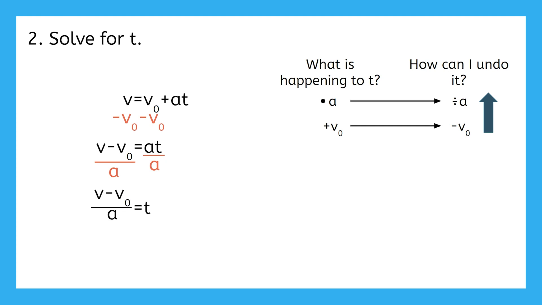Not really. This is a perfectly good final answer. If you want, you can distribute this division to both terms to get V over A minus V0 over A, and this would be another way to write your final answer, and either would be acceptable.